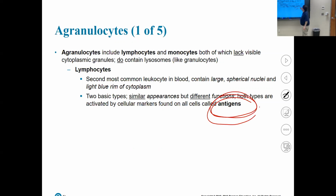The word antigen needs to be remembered here, because an antigen is any chemical or any marker on a cell that would trigger the lymphocytes to attack. So to give you a reference to this, y'all heard of somebody getting an organ transplant and they got to find a match? That means they found somebody that has these antigen markers on their cells that are so similar to yours that maybe Melissa could have my kidney and her body would not recognize it. It's not been hurt. So we're looking for matches in these markers to find people that have similar markers, okay? And that's a good example of that.